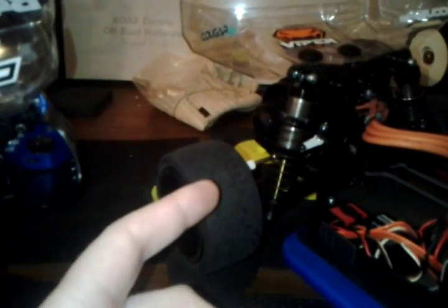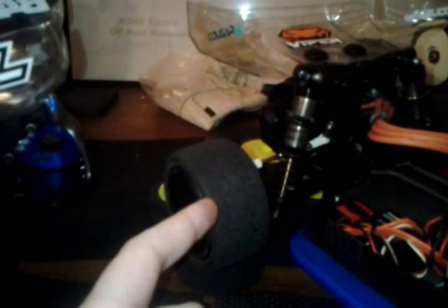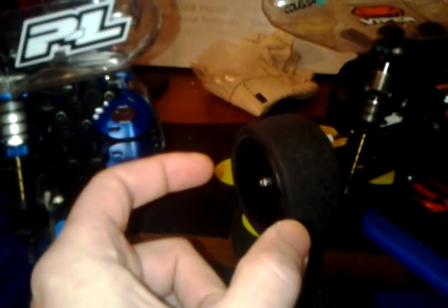This one, I know the wheel's on here, but if you watch another one of my videos, where I talk about the quick clips. They're not bushings like that. They're little clips that you just pull out. You put one in the back, so you're running 2 in the back. There you go, short wheelbase. 2 in the middle, medium wheelbase. 2 in the front, long wheelbase. Put your tire back on, boom, go out on the track and test it.